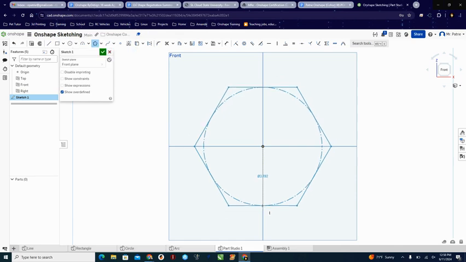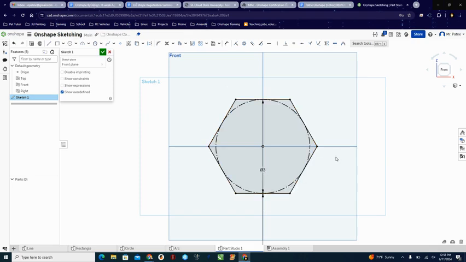All right, so I'm just going to click this. It wants to know how many sides. It defaults to 6. You can obviously make it smaller. If you want 6, you can just hit enter. Oh, I want to change the size. Let's change it to 3. Okay. If you didn't change the size, you could put a dimension in here and dimension it and make it bigger, but that's what dimension is, a circle there. All right. So that is polygon.